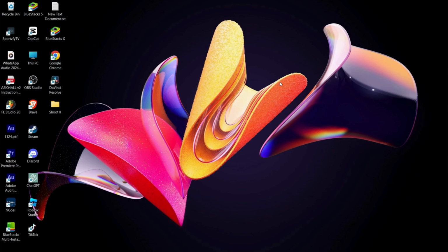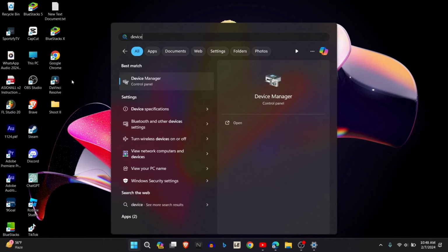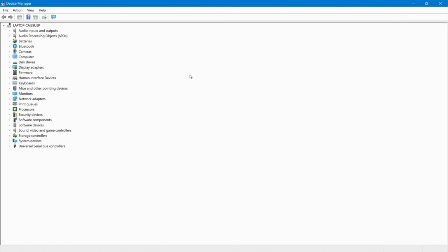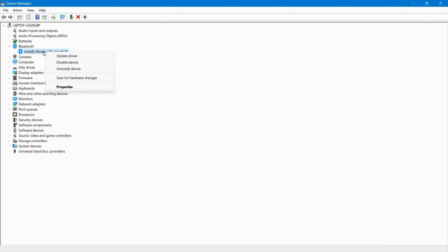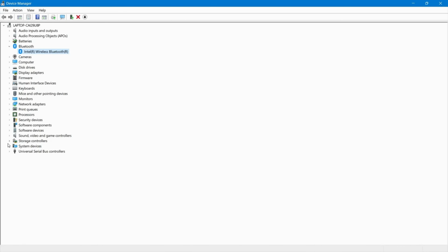And in order to install the drivers manually, you can simply go to Windows again and search for Device Manager. Open up the Device Manager, and from here you can select the drivers that you want to update manually or automatically. For example, if I want to install or download the latest version of Bluetooth drivers, I will simply expand the Bluetooth section, select my Bluetooth driver and click on Update Driver. And from here you can either choose to update your drivers automatically, or you can manually browse the drivers and install them. And you can update Windows 11 drivers manually from the Device Manager section.